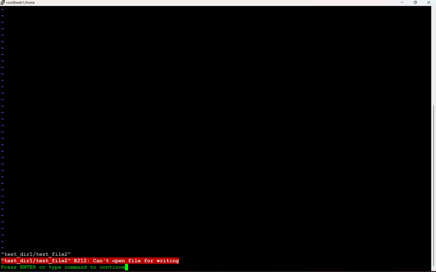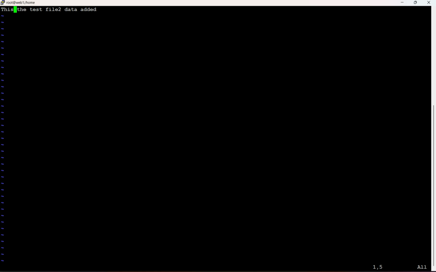This is expected since we have set the append-only attribute. Append-only only allows us to add content to the file, so we cannot modify or delete the content inside the file. You can only add content, you cannot modify.